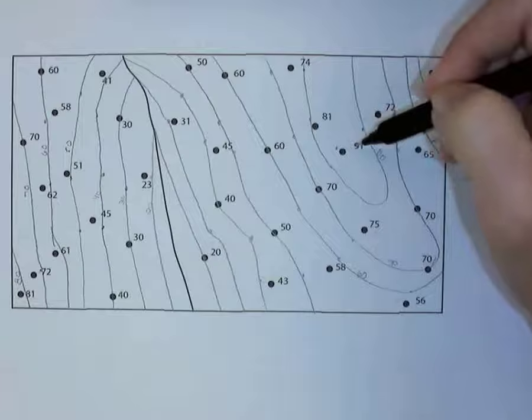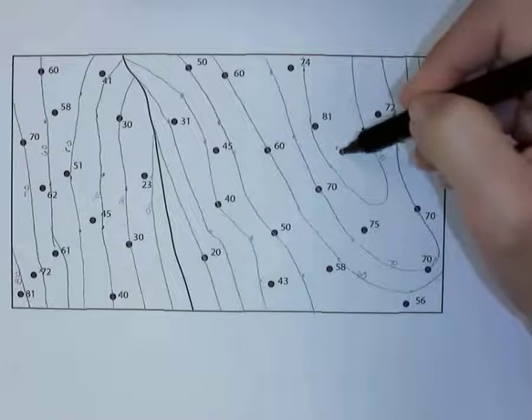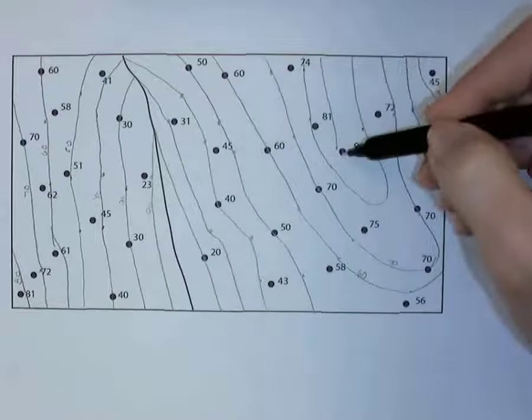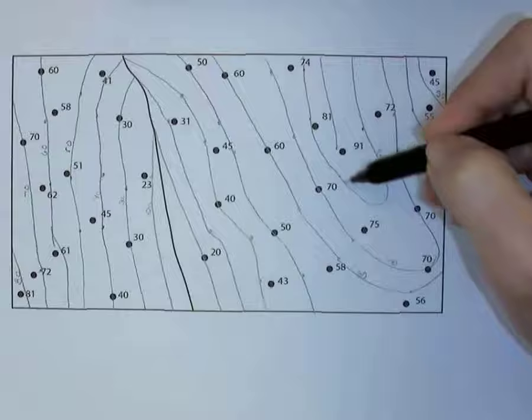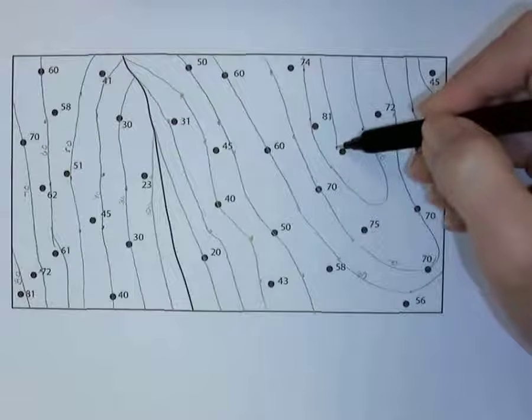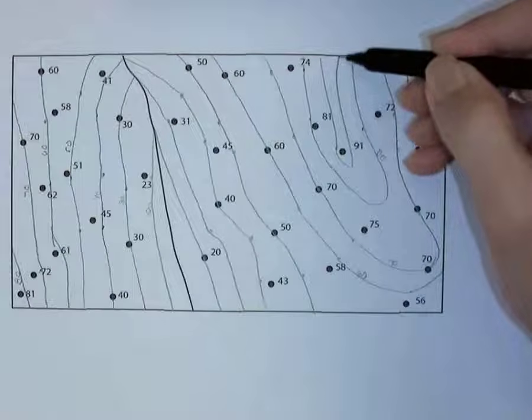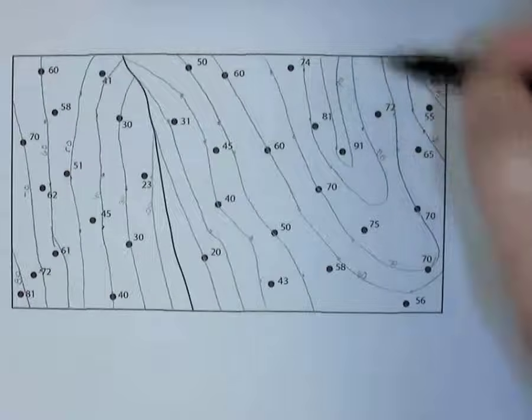And then my last one would be a 90, so between 81 and 91, it would be right around here. And I want it to come around the 91, right? So I'm going to come down through here, pick up that dot, and then I need it to be between the 80-foot line and the 91 point. So I would just come in something like this, and then swoop right back out and label that a 90.